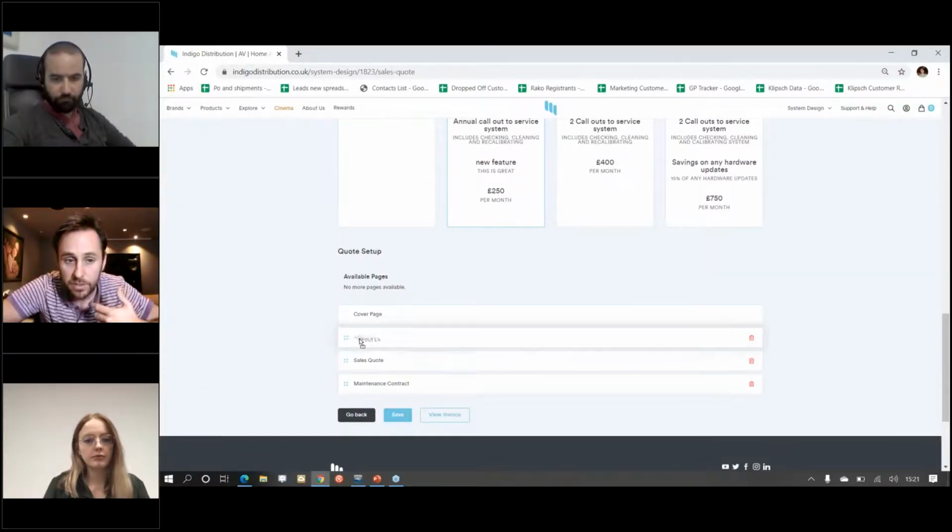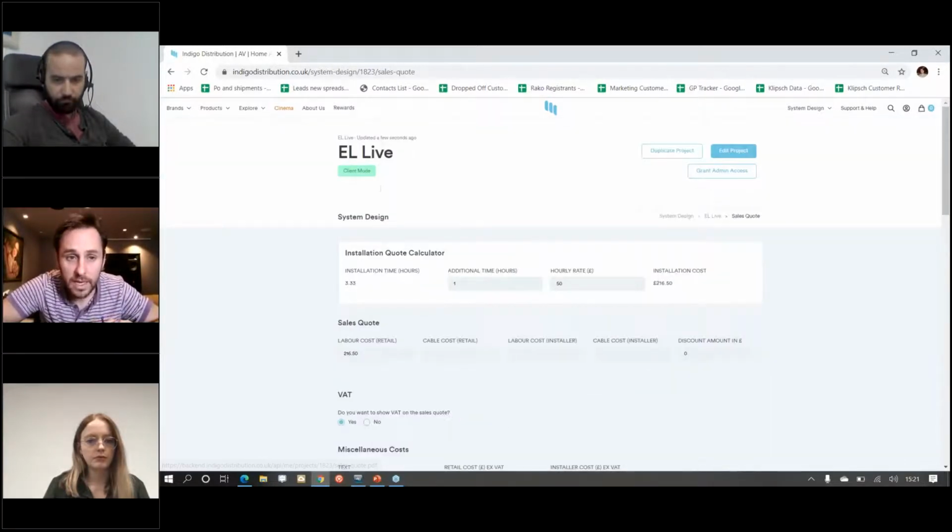Within this, you can drag and drop these pages and move them around if you wish, or make them unavailable, but we've made it as standard, just available. Okay, so at the minute I am in client mode. If I tick the option here, it goes red and it goes into installer mode, and that's straight expat.